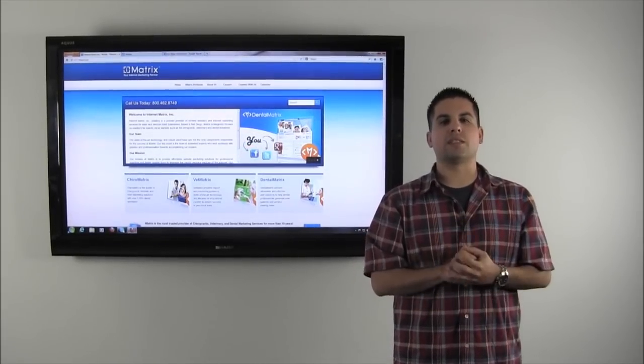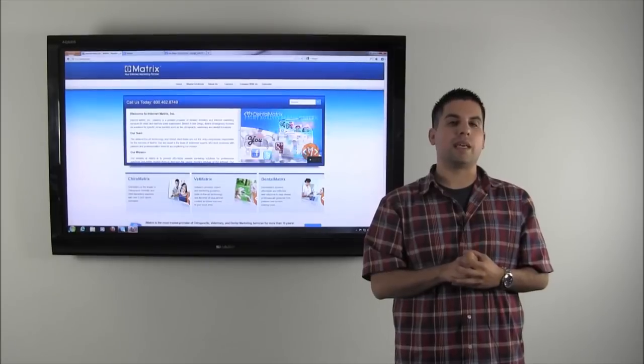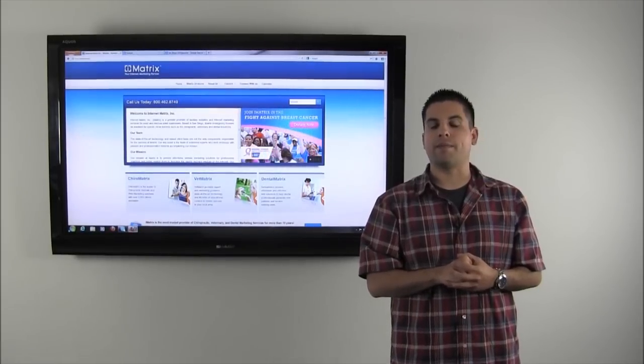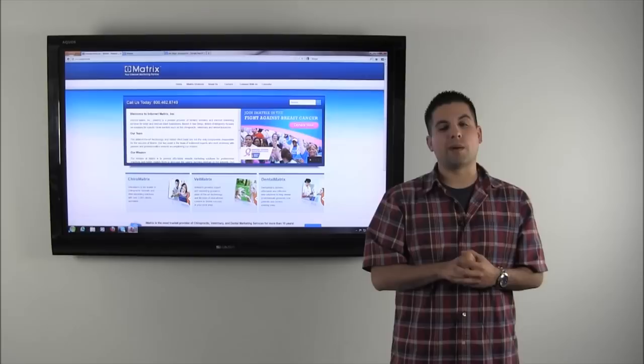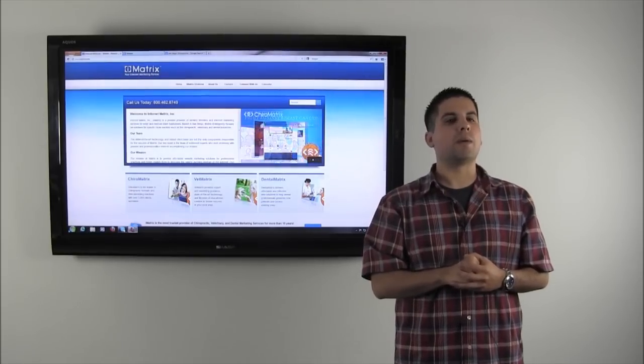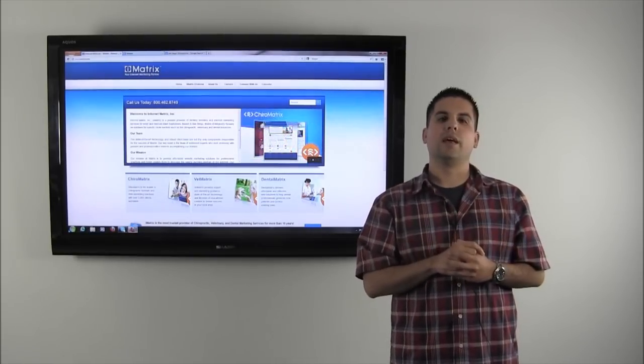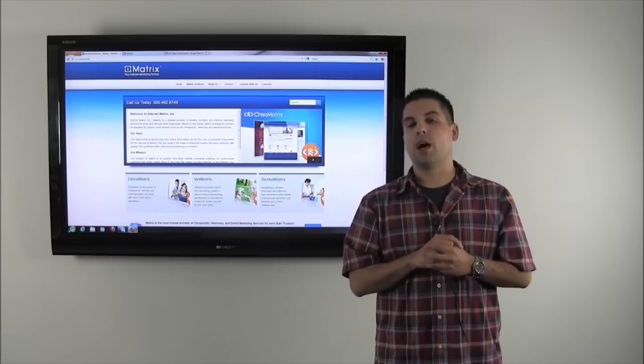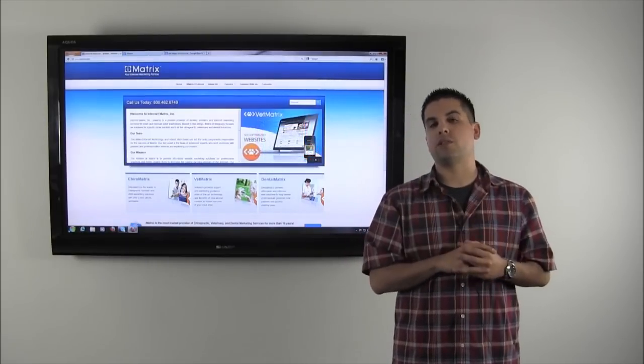And today we're going to discuss 3 tips for writing effective PPC ad copy for your web marketing campaign. So tip number 1, we're going to talk about targeting prospective patients. You want to make sure that you are targeting the right audience, so that when they search for a term, your ad pulls up relevant to what they're actually searching for.